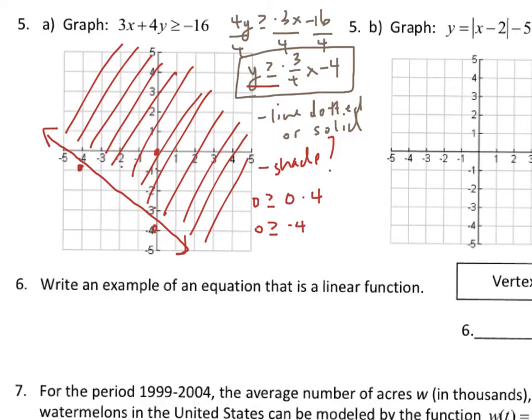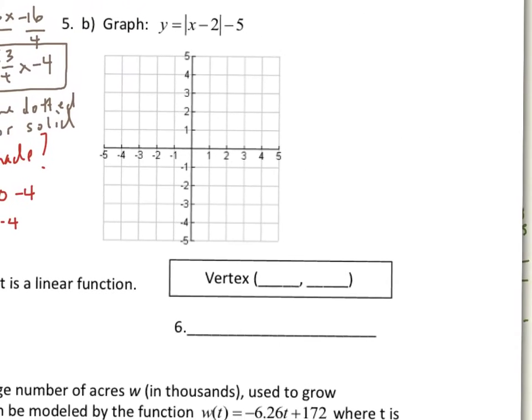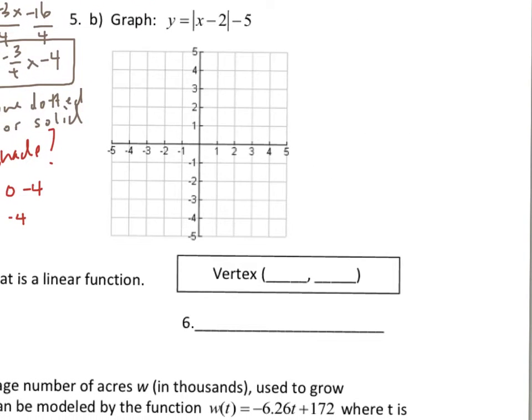So that's going to be how you graph an inequality. The other one I want to look at was number 5b, and that's an absolute value equation. In this one, we treat it as if it's not really a line anymore. I don't really do slope-intercept form. I'm not thinking like that. I think in terms of vertex and slope.